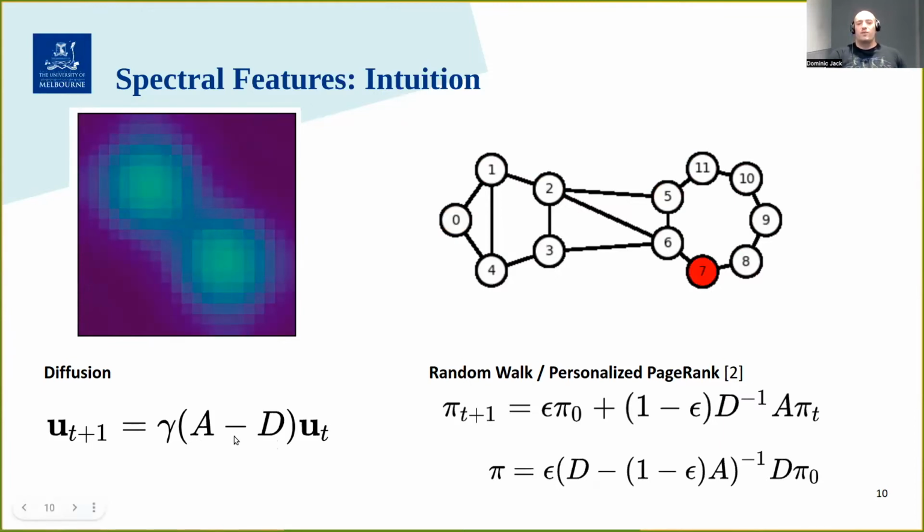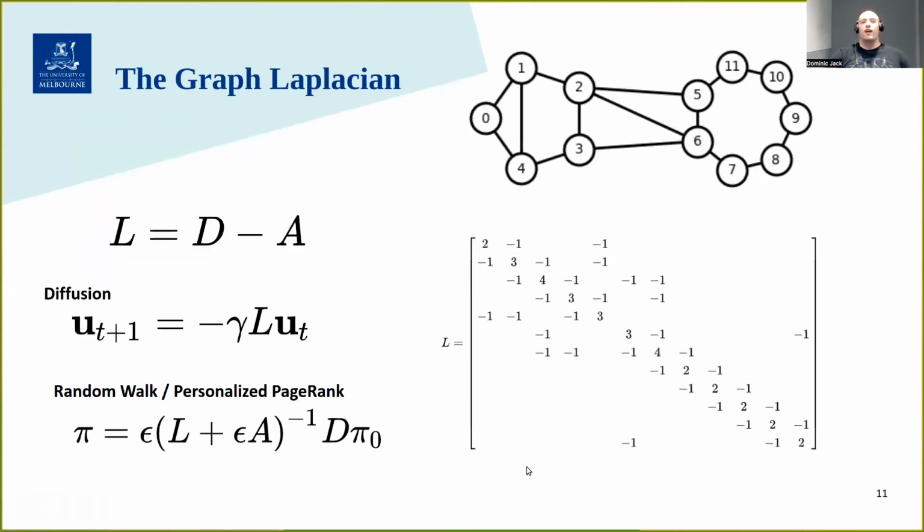Right, it turns out these D minus A or A minus D structures pop up quite a lot in graph problems. So much so that it's got its own name, and it's called the Graph Laplacian. Right, so it's D minus A. Laplacian, that's a scary sounding name, but it's really not too bad. It looks a lot like the adjacency matrix, just with the -1 where there was a 1 beforehand, right? And the D set up such that the rows add up to 0. Right, and that's all it is.